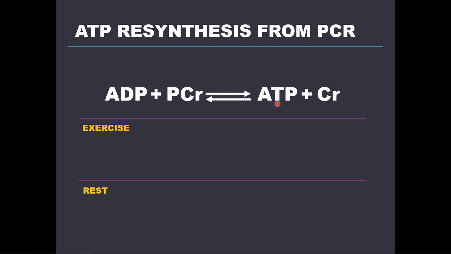For any reaction, we need a catalyst in the form of an enzyme protein. The enzyme that catalyzes this reaction in the phosphagen system is called creatine kinase, or CK for short. A kinase is a type of enzyme that phosphorylates something — in this case, adding a phosphate to ADP. This reaction is bidirectional: phosphocreatine can be broken down to resynthesize ATP, and ATP can also be broken down to resynthesize phosphocreatine.